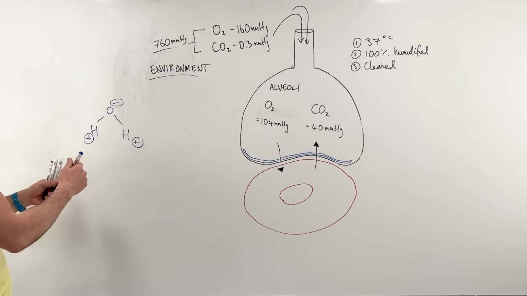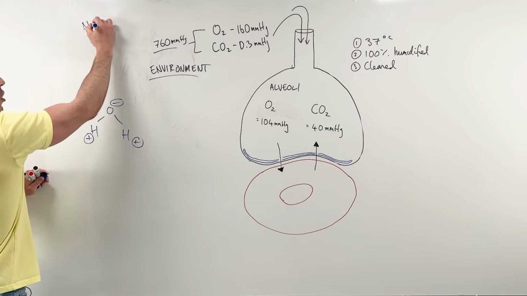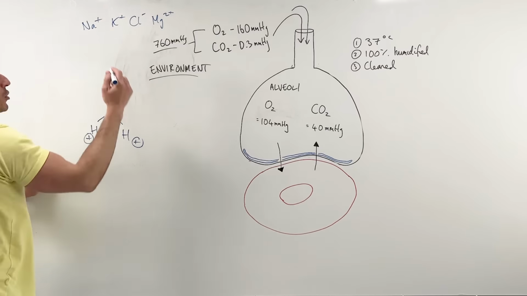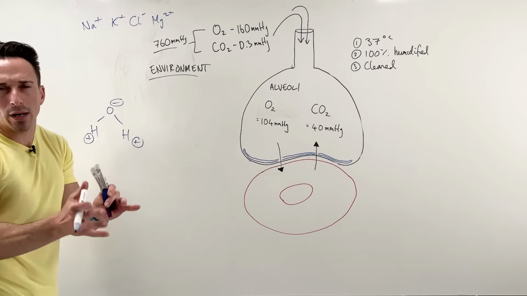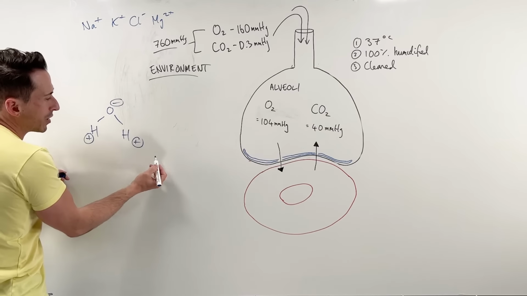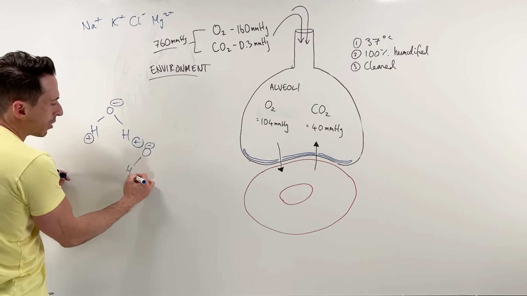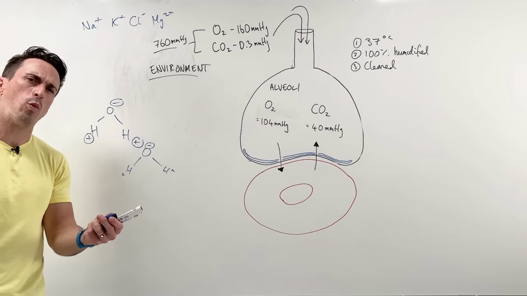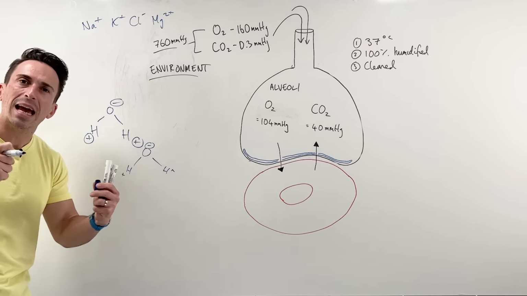The great thing about this is water likes to be attracted to other charged things like sodium and potassium and chloride and magnesium, and they've all got charges. The positive is associated with the negative, the negative becomes associated with the positive. They like shifting each other around the body. That's super important. But the other thing you need to recognize here is that the positive hydrogen will love other oxygen molecules which are negatively charged, which means water attracts water. That's what makes water sticky to itself. Now, on the macro level, we think about water more so as something that's slippery, as a lubricant. But on the micro scale, water is very sticky and adhesive.